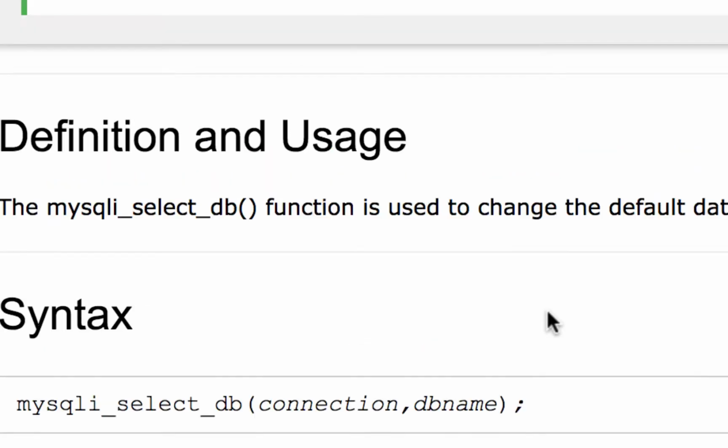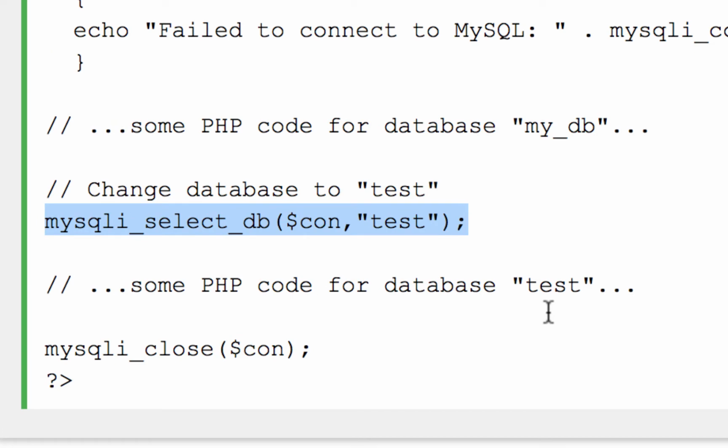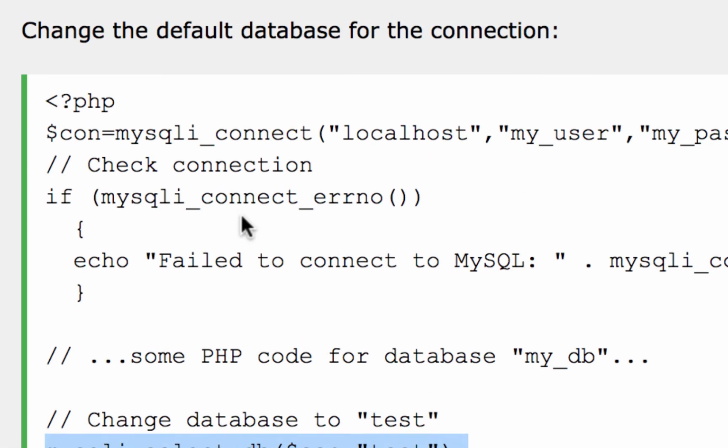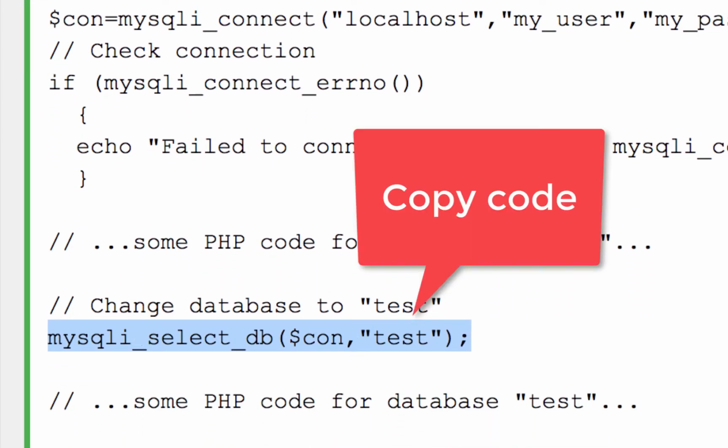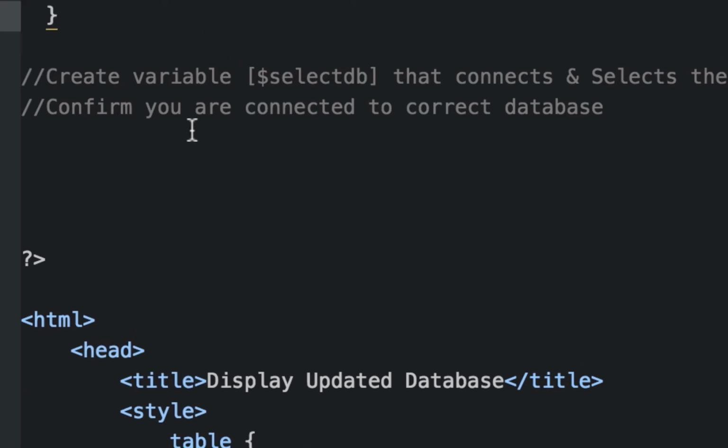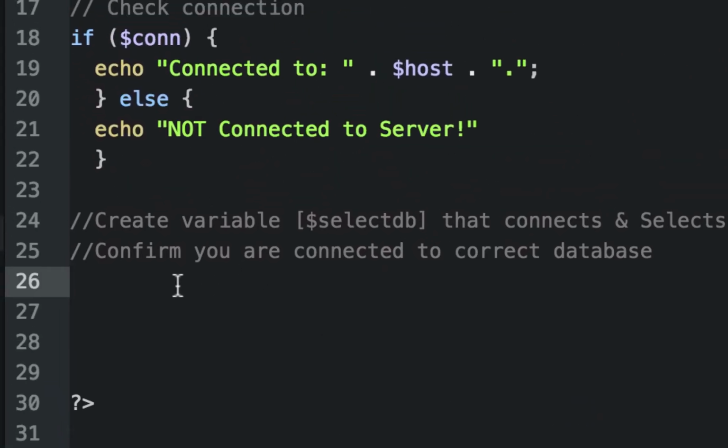So we're going to do it just like the other one. I'm going to copy this right from here, just this part. I don't need this because this is just our regular connection, just like the one we already did, so we don't need to do that again. We just need this selectDB. So I'm going to paste this in here, and it says create a variable that connects. You could just give a variable name. And whenever I put things in brackets, I want you to use that.